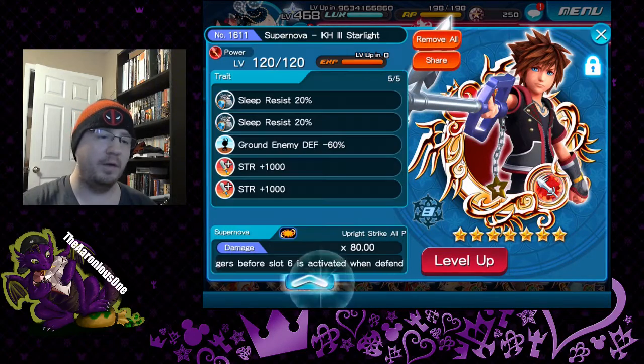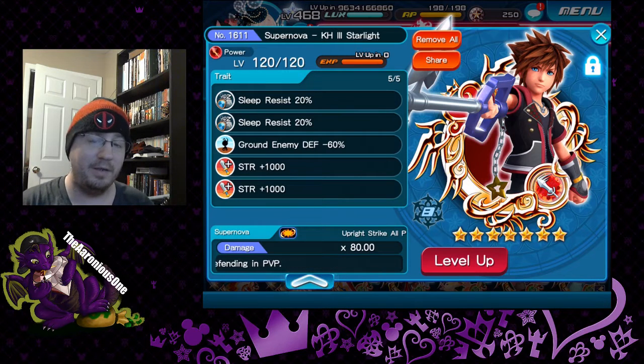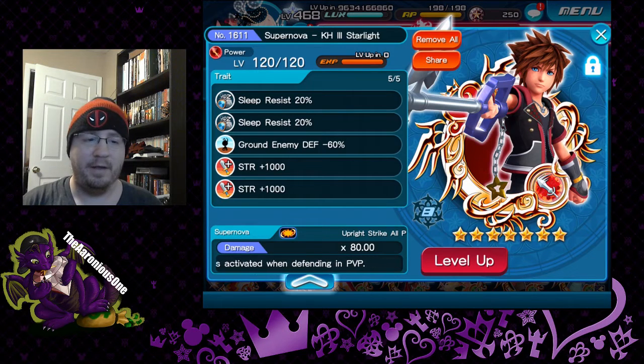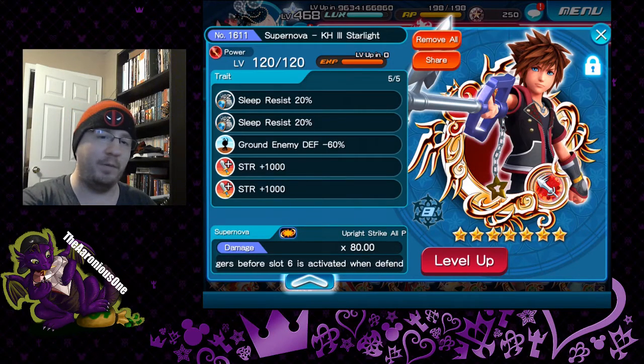And he traded a little better. Sleep resist x2. I actually don't mind the sleep resist because for PvP, sleep is still an issue. So mainly it's going to be paralysis, but sleep is also an issue too. So I didn't mind getting the sleeps there. Ground and then double strength. So I don't mind that one. Not too bad overall for him either. But I'm not pulling from him anymore either.